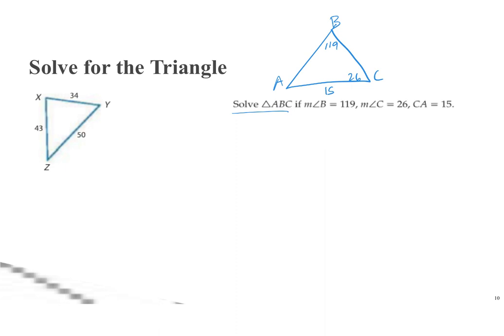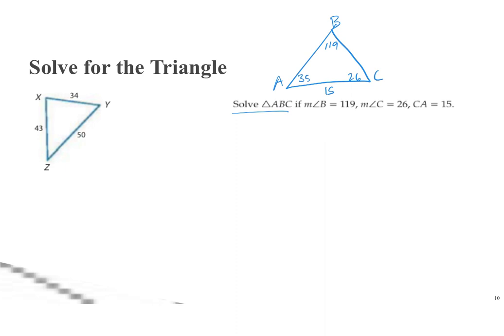Finding the third angle is easy. Just add them up and subtract from 180. Whoops. Calculator error. So that means that A is 35. And now, since I have all three angles, there's really no need for me to do law of sines or law of cosines. Because law of cosines' primary function, or the main thing it helps us with, is to solve for a missing angle if we have two or three sides.